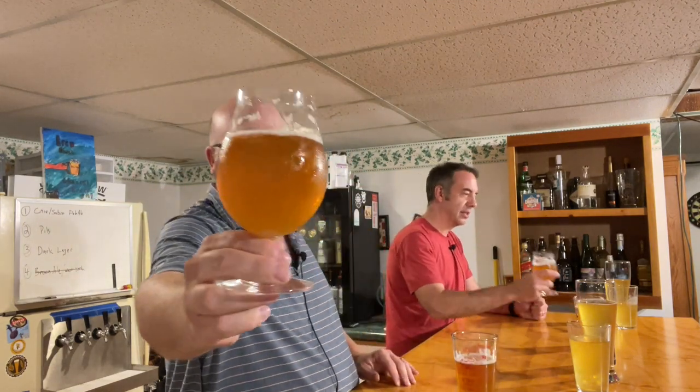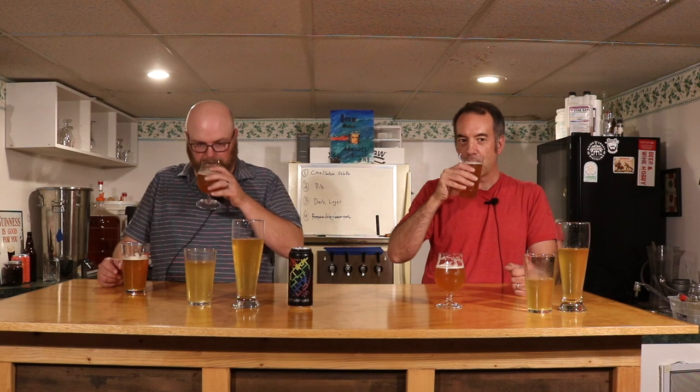Moving on to the aroma-forward beer — could it be a New England style IPA? Look at that color, look at the lack of haze. Here's the pint version, here's the tulip version. It smells wonderful! I won't guess it immediately — I'll say this is not a Night Shift beer. Oh, these are tasty treats. I'm tasting the tulip now.